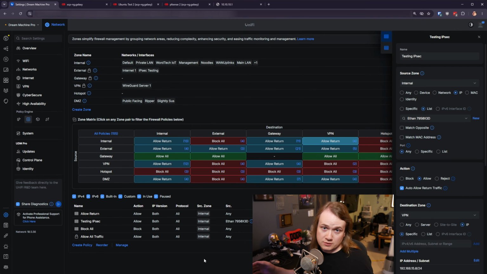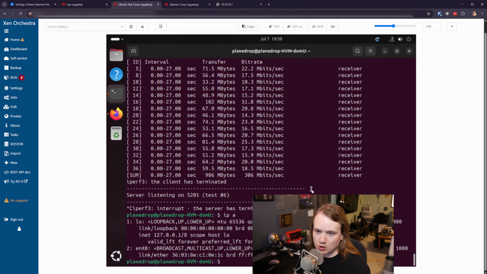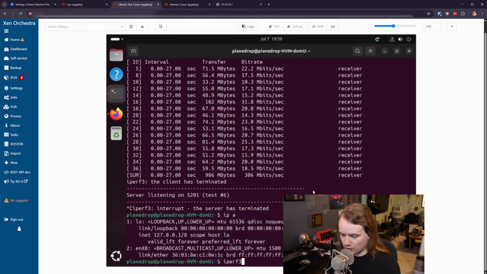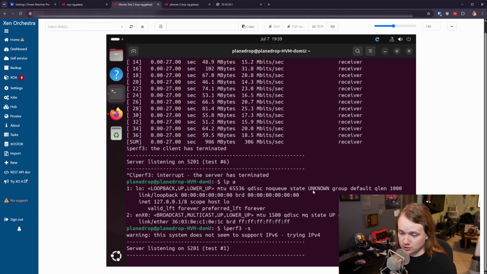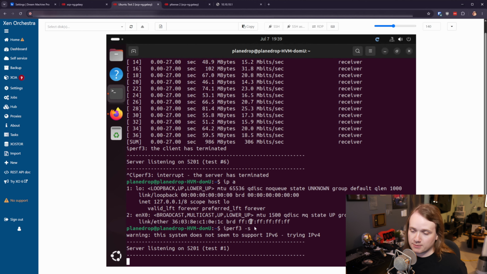So we got the policy route set up. We got the firewall set up. Now, again, we didn't have to manually create a policy route because it's a policy-based IPsec tunnel. That policy routing is basically done for us. We don't have to think about it. So next, I'm going to go over here. I have iperf installed on the Ubuntu box, so I'm just going to set iperf to listen on that machine. That's iperf3 -s. Once you have it installed, it's going to be listening on the default port.